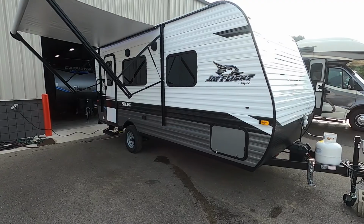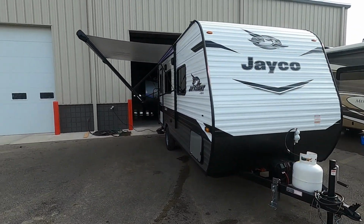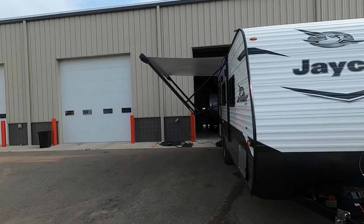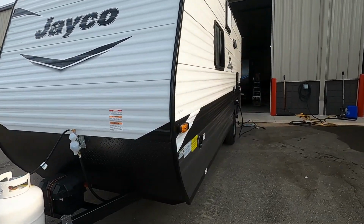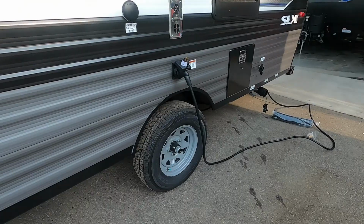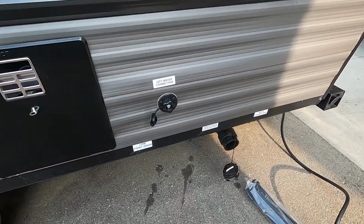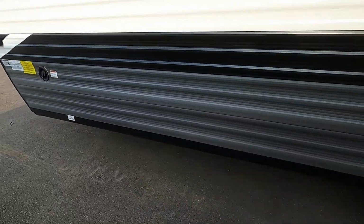Let's start by talking about arriving at the campsite and parking. A few things to take into consideration. On your campsite, of course, your awning. There's plenty of room for that to come in and out. And over here on your off campsite, I want you to think about where your power and water connections are going to be. Power is going to be just above your tires, and your water connection is going to be just behind that for most camps. So park accordingly so you can utilize the facilities at the campsite.